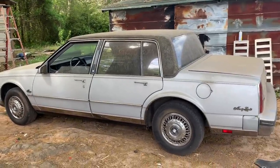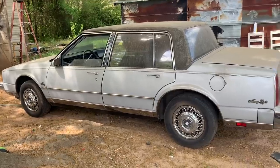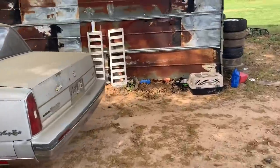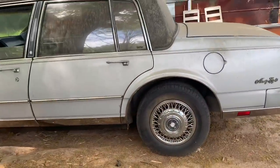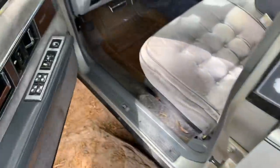The Oldsmobile runs! We have named her Dolores — my sister named it. So Dolores the Oldsmobile is alive. I'm pretty tickled. In the comments on the last video we talked about the paint — it's the worst on the trunk, clearly. There's a stain in the carpet in the back but everything else is there. The air ride on the back pumped up — you can see we've got a nice wheel gap now. I was amazed. The compressor does seem to be cycling on and off, and I'm not talking about the air conditioning — I'm talking about for the rear air shocks. More than likely it's got a leak.